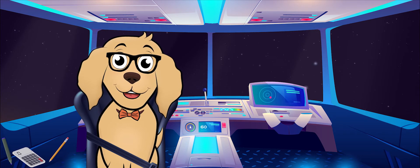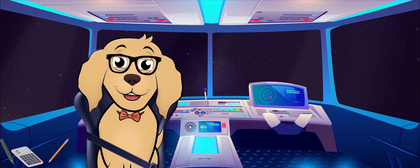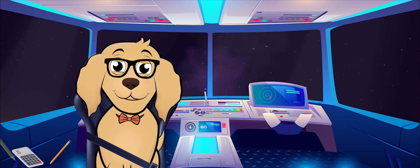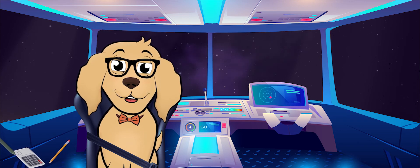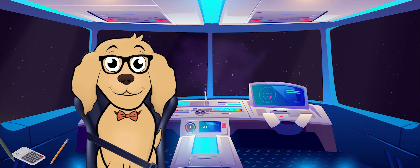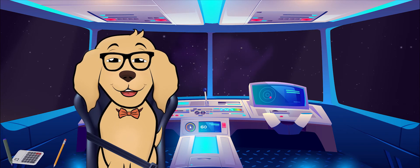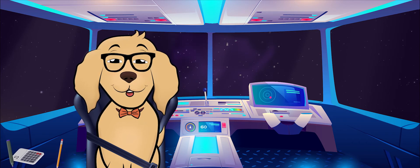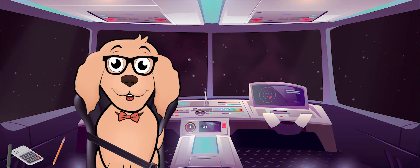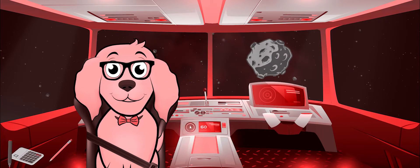Compared to the inner planets, the outer planets are much further apart from each other, so we better put the pedal to the metal! Oh, it looks like there's a dense cloud ahead — we better slow down. Wait, are those space rocks? Those are asteroids! We must be passing through the asteroid belt. Watch out, there's a big one coming up above us — straight ahead, dodge left, dodge right!